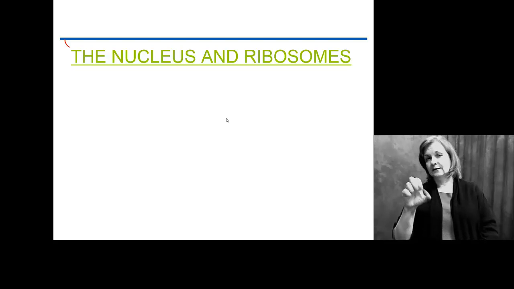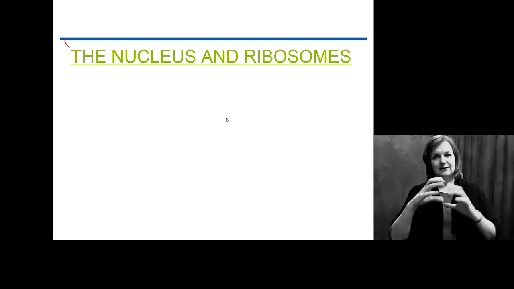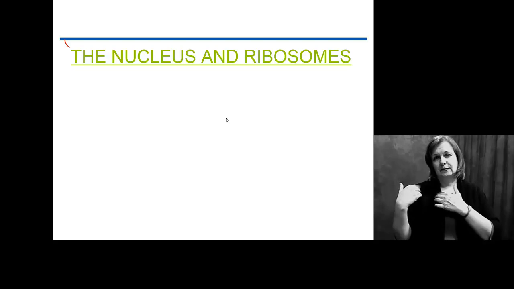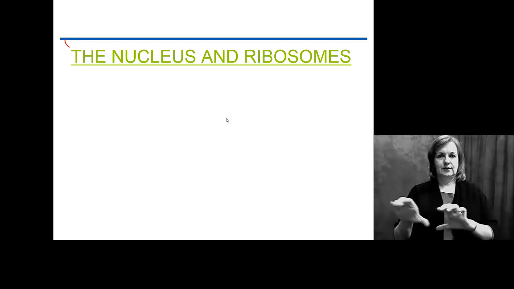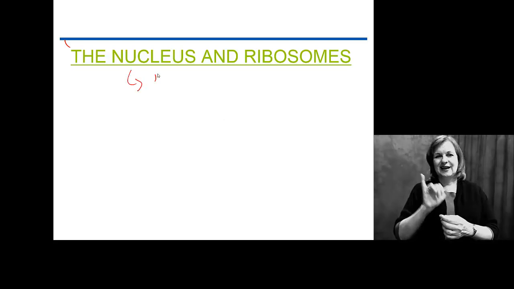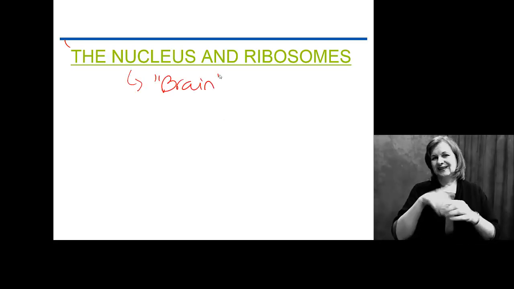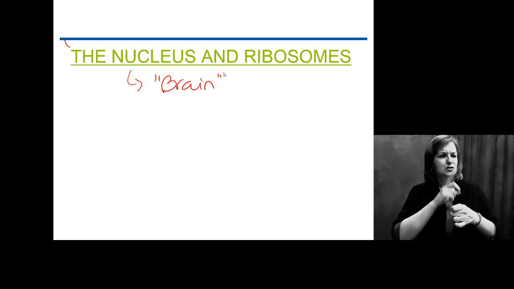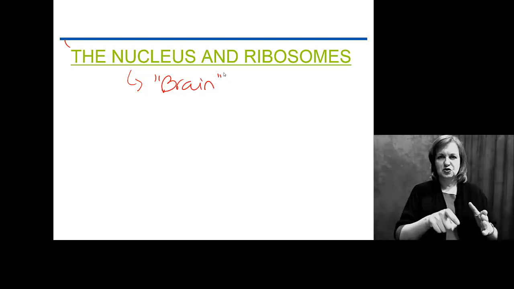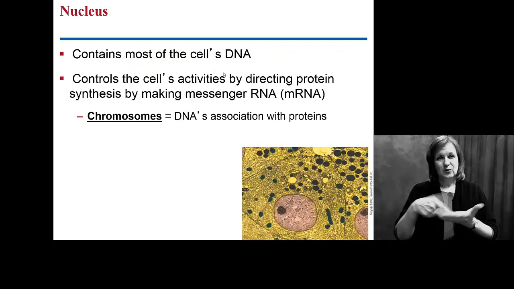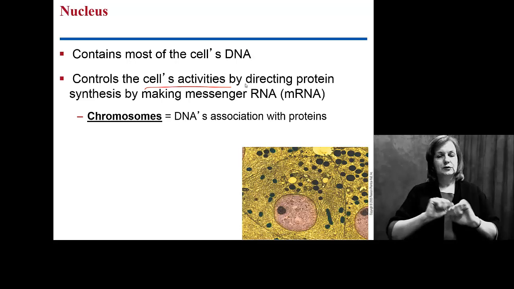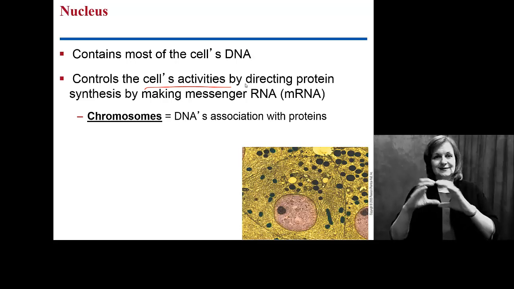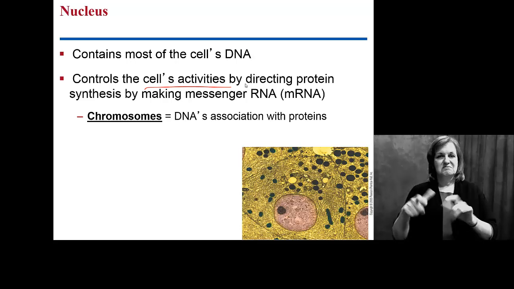So the nucleus and ribosomes inside of our cells are going to be responsible for all kinds of direction of what the cell is doing. So essentially the nucleus is going to be the brain of each individual cell and make sure that everything is getting done as it's supposed to be. So the nucleus is going to contain the cell's DNA, and it's going to direct all of the cell activities, including the building of any cellular components that are needed, any macromolecules, anything like that.